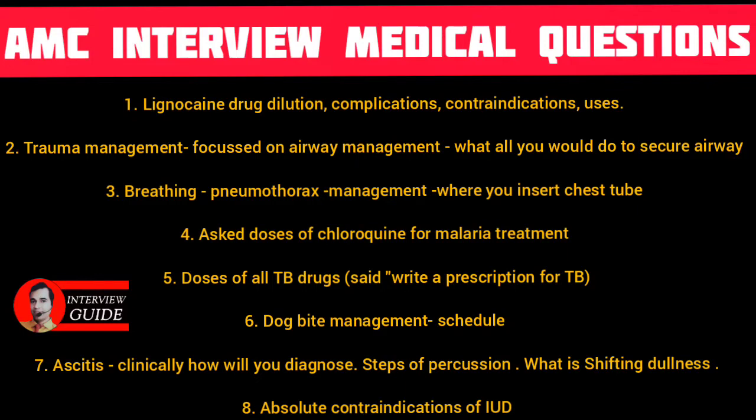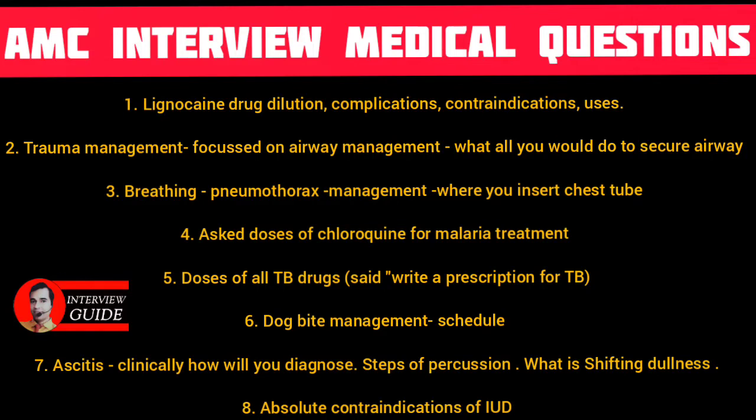The position of the chest tube may be confirmed by chest X-ray. When the output is less than 10 ml in 24 hours, or the breath sounds are present on the affected side of the lung, and or on X-ray we can see that the lung has expanded totally, then we can remove the chest tube.